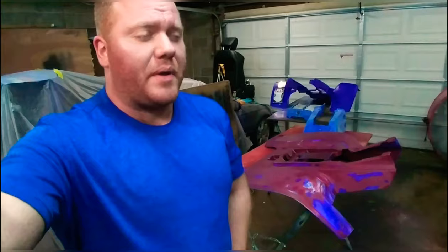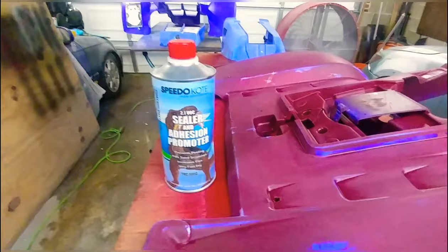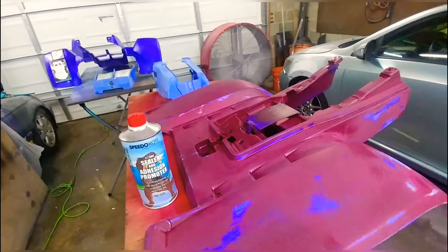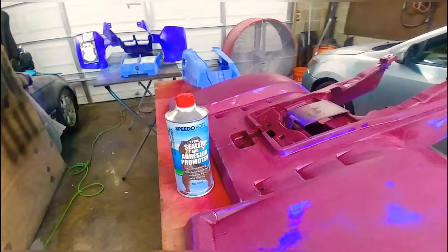Key factor in painting raw plastics is having a good adhesion promoter. That way the paint can actually stick. I got my favorite secret weapon here, brand new Speed of Coat sealer and adhesion promoter in one. Normally spraying raw plastics, the protocol is adhesion promoter, primer, sealer, then paint. This, however, allows you to skip a step in the painting process, saving you a lot of time, material, and cost.